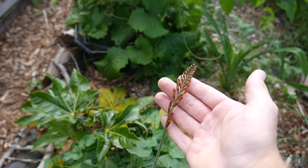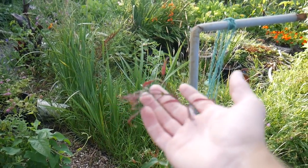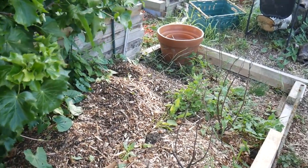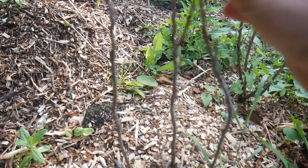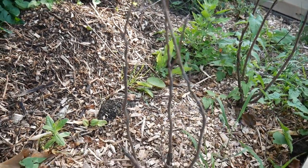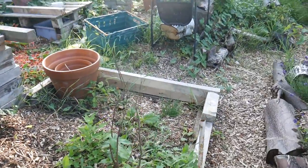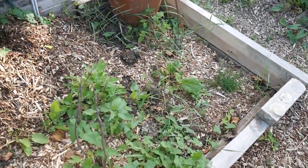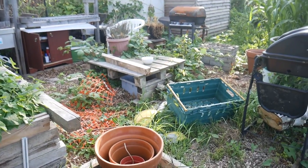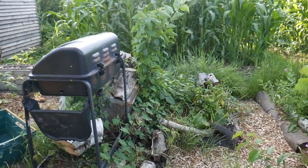Look at that — beautiful cosmea there! And we've got clematis — this climber is going to be one of the things that helps cover the bee area. Now these are the flowering currants which I think may have been a duff batch because they don't seem to be doing anything yet — maybe there's some life still, and I might have got them a bit too late. This bindweed — look, just a couple of weeks — lovely herbs there too. I've got to tackle these perennial weeds that have come back. I might use some gel — something to kill it off but in a way that doesn't harm wildlife.